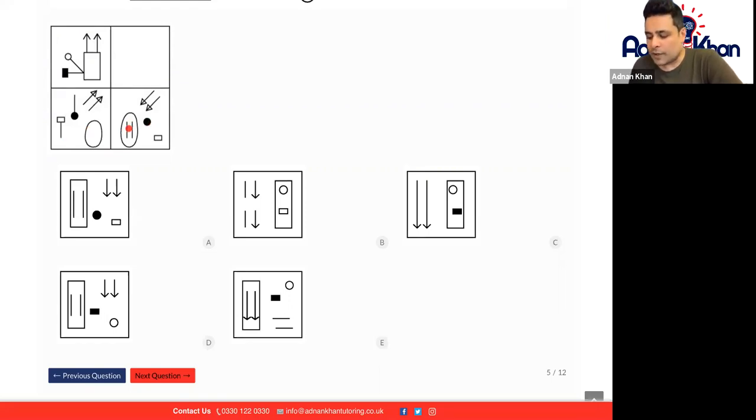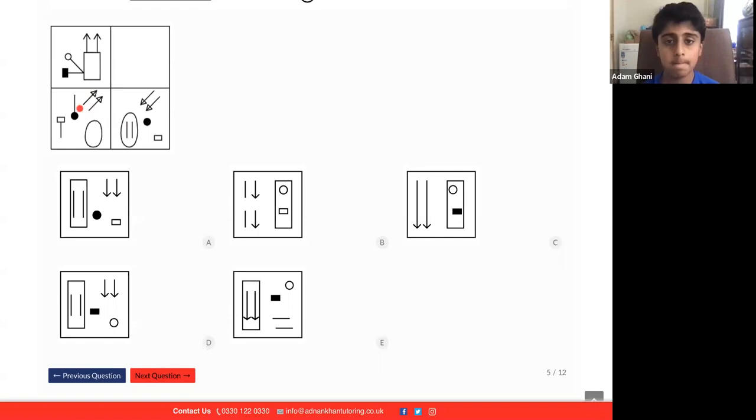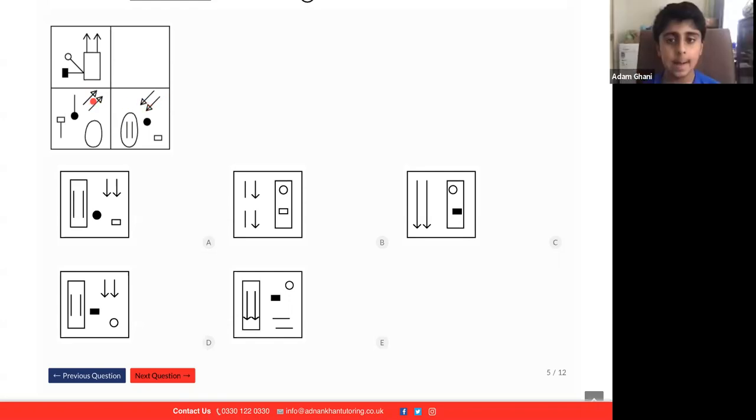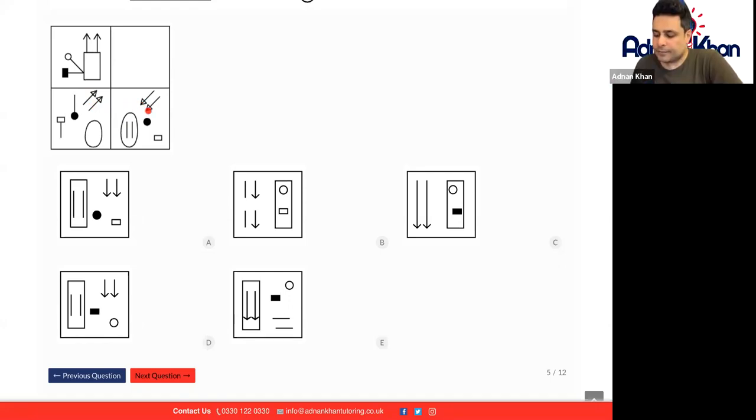So moving from left to right, the arrows are rotated 180 degrees. Can you see that arrow there, Adam? Yeah. So what's happened is they've rotated 180 degrees clockwise. In other words, they've turned opposite to each other. Can you see that? So that's one comparison. At the same time, their position does not change. The position of the arrows stays the same. The only thing is the arrow heads turn 180 degrees and they're completely opposite to each other. So that's the first thing.